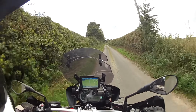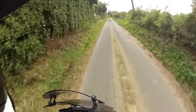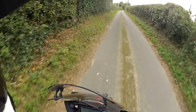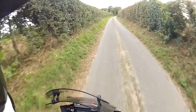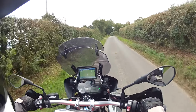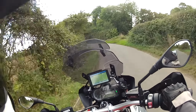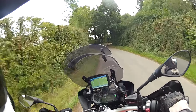It's one of these roads that's in danger of turning into a green lane. It literally is green in the middle. And this isn't in the route in the Bikers Britain book. I just took a wrong turn, and I'm doing the silly thing and letting the sat-nav just get me back onto the route, which can sometimes end in tears, I know from bitter experience.